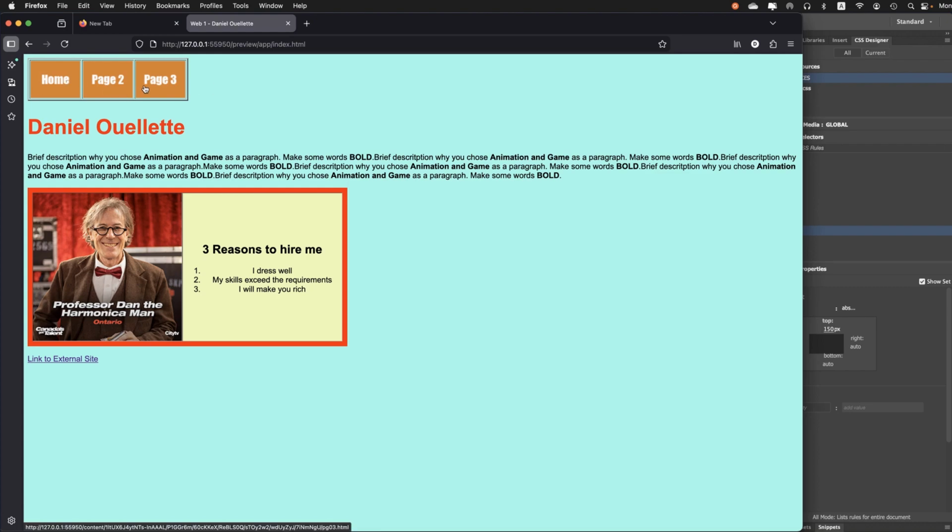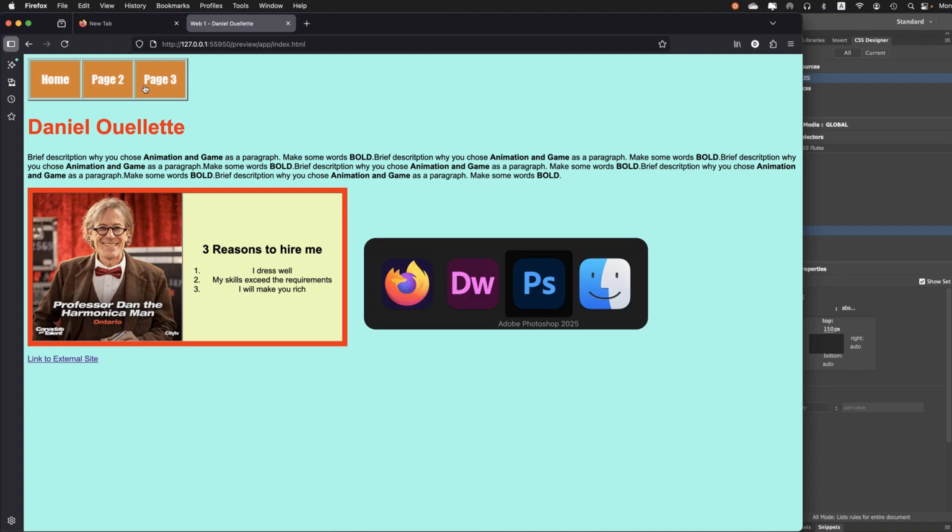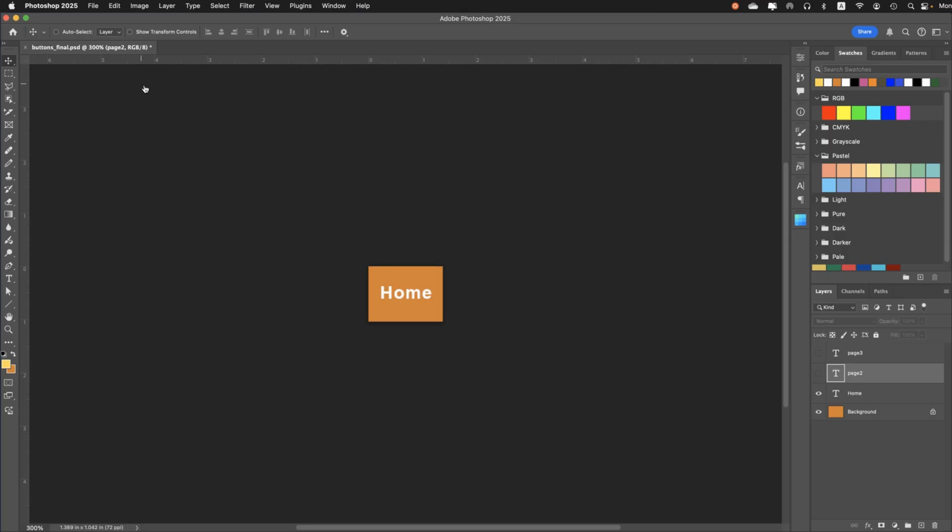Now let me quickly jump over to Photoshop. I want you to create these graphics on your own as Photoshop elements, either as a JPEG or a PNG. I've got a model here to demonstrate how you can do it. Just have a background. It could be an image, it could be a color, you could put gradients in there. I've just kept it as a flat color. And for my first button, I have the word home, and it can show you that on and off, and then duplicated that layer and then just edited the text for the second one to be saying page 2, and the third one says page 3.